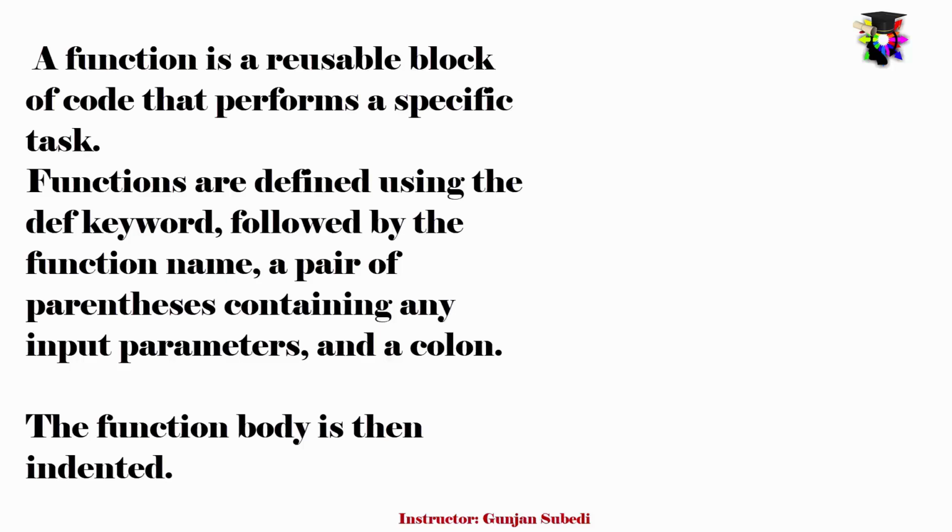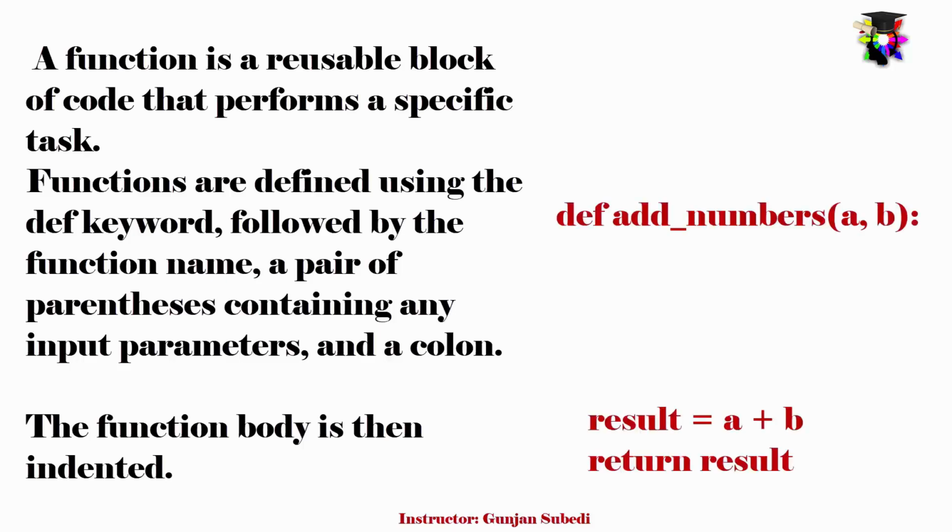In Python, a function is a reusable block of code that performs a specific task. Functions are defined using the def keyword, followed by the function name, a pair of parentheses containing any input parameters, and a colon. Please do not forget this colon after defining the function here. It should always be present. The function body is then indented. Here's a simple example of a function that adds two numbers.